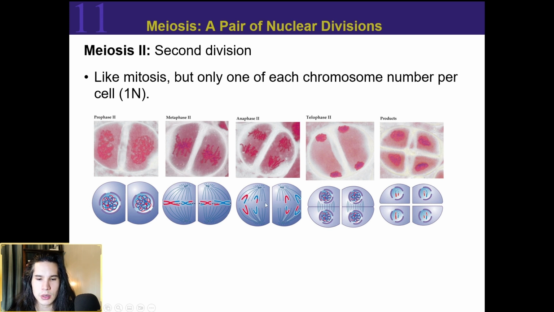And then during anaphase 2 of meiosis 2, your sister chromatids will separate, a lot like during mitosis. So your sister chromatids will separate and move to each pole of these individual cells. And then you have telophase 2, where you get the reformation of your nuclear envelope and the decondensing of your chromosomes back into chromatin form. And so at the very end of all of these subphases, you end up with 4 haploid cells, or 1N cells, meaning they have one of every chromosome number.